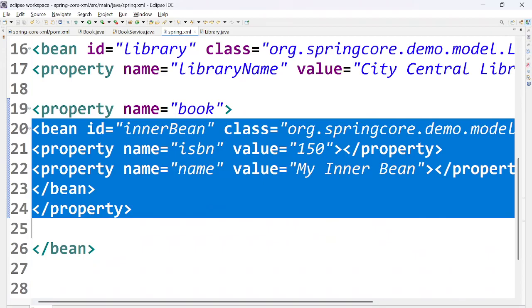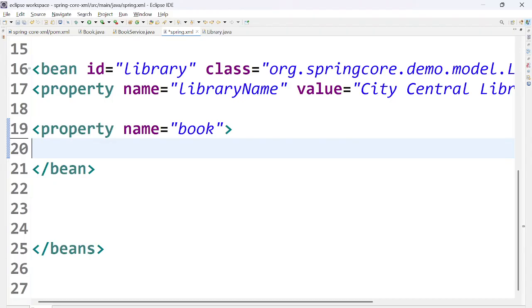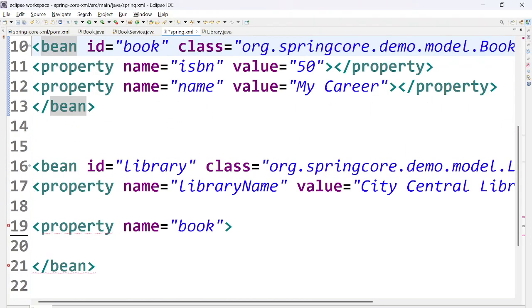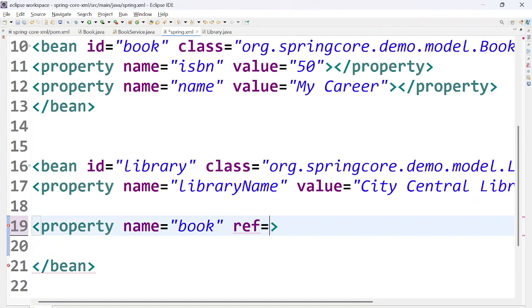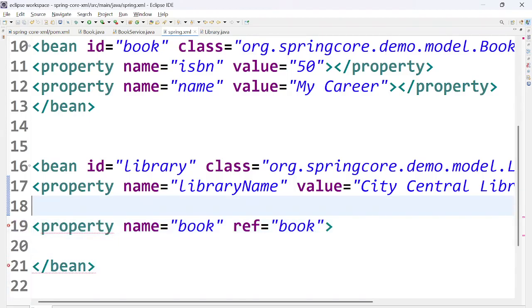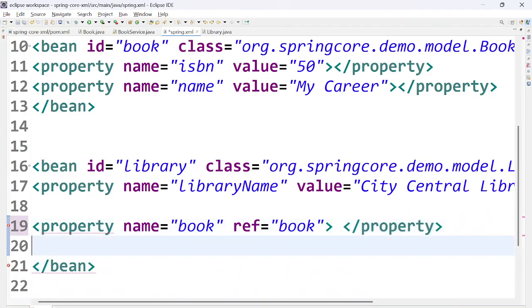Although I can do that with the inner bean as well, a clear view will be there if I do it with the book. Only for clarity I'm doing this. If you wish to do it with the inner bean, you can do it as well, not a big deal. Okay, so here we are done with that, and the property tag has to be closed.